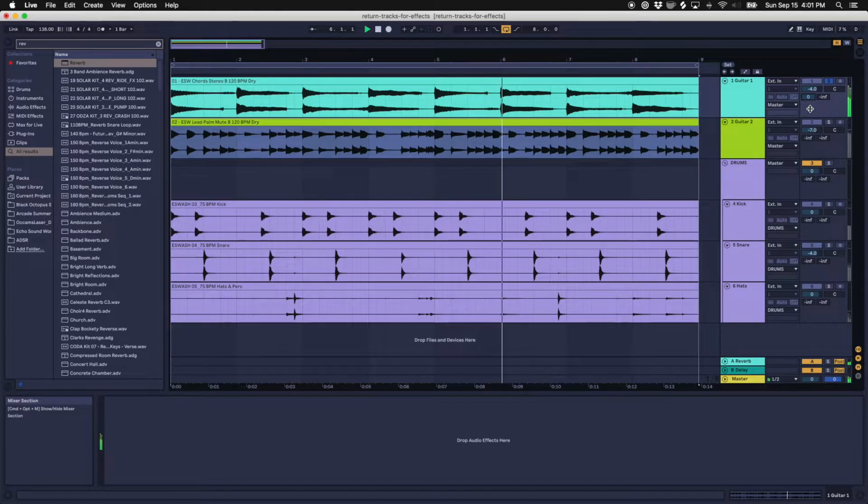And now you can hear the reverb. Awesome. Now let's continue and do that for the guitar 2 track and for the snare. What's cool about return tracks is that we can choose how much volume of the guitar goes to the return track. So I can send a slightly lesser amount of volume from guitar 2 to the reverb return track. Now let's add more for the snare.